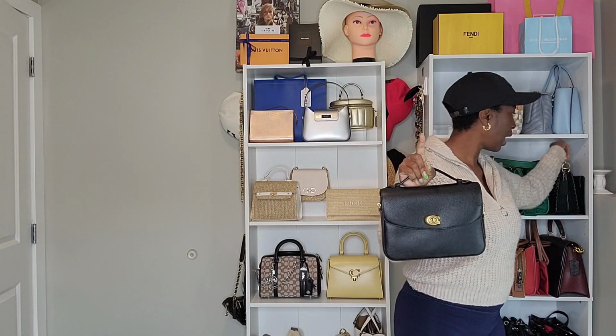But then I was like, I don't know. I was struggling because of my Beats. And if you have been watching me for a while, you know how much I like this bag, right? So it's like if I were to only leave 5 bags for my entire collection, if I were only able to have 5, would I choose the Cassie over the Beats? I mean, it's practical. It makes sense for me to have the Cassie in that 5-bag collection as my black bag. But I'm not sure I can let go of my Beats.